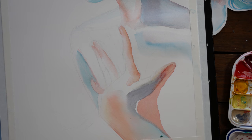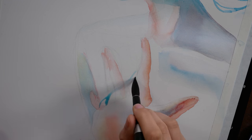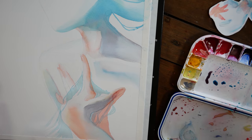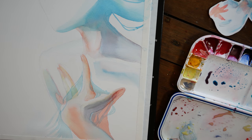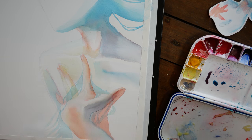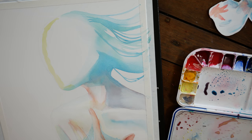A lot of you have been asking if I'm planning to sell my handmade watercolors. I wasn't sure in the past, but I can tell you now that I am going to be selling them in some capacity. I have a plan and I will tell you the specifics in a future video — not quite ready yet, but soon, and I'm excited to share these paints with you.